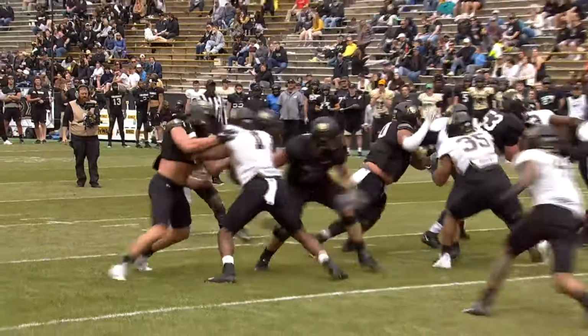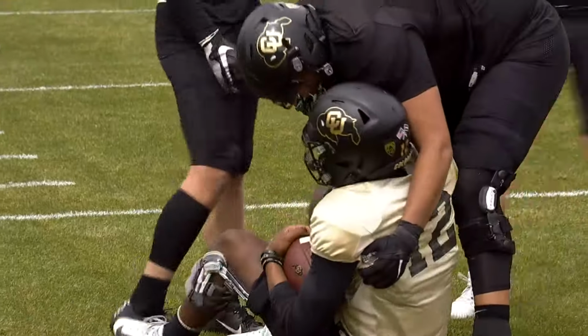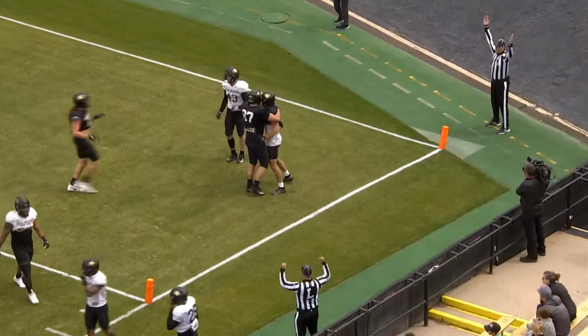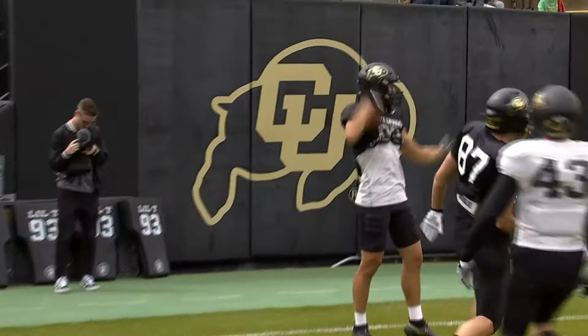And then how about Michael Harrison, the sophomore, made a couple big catches. One on that diving catch, the Brendan Lewis dive into the end zone. The red zone sequence ended right there with the touchdown throw to Michael Harrison. The offense beat the defense to conclude the 15th and final practice for the Buffs.